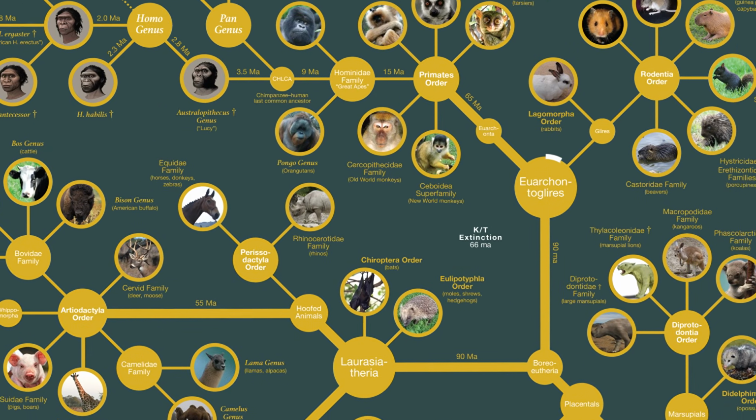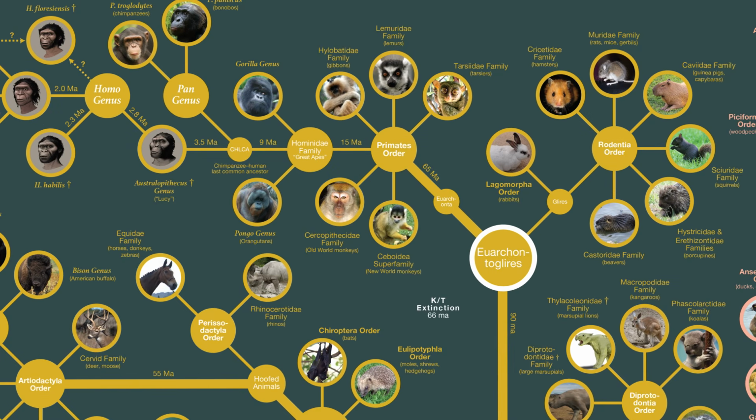Let's now look at Euarchontoglires, which is so named because it is made up of Euarchonta, meaning true rulers, and Glires, which means mouse. Glires has more than just mice, though. It includes rabbits, as well as all the rodents, which can be divided into beavers, porcupines, squirrels, capybaras, rats, and hamsters. Euarchonta includes tree shrews, as well as the most important mammal order of all, at least to us, the primates. Even the word primate itself indicates its importance, as it literally means of the first rank.